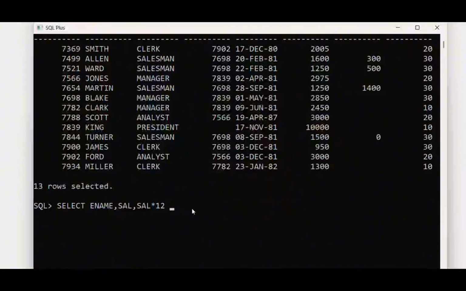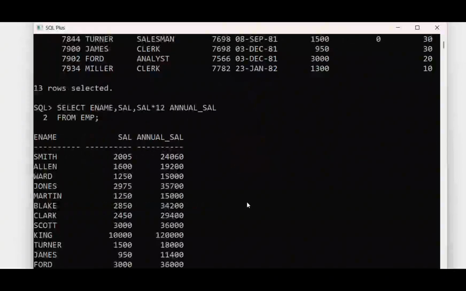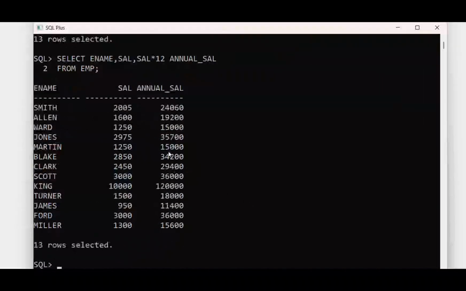12 means 12 months. You can write it with as for alias, or without as you can write the alias name directly. Sal. From EMP. Now let's see. Ename and the salary.